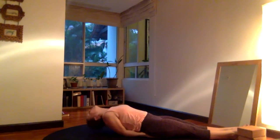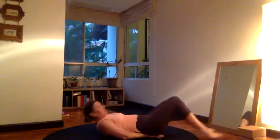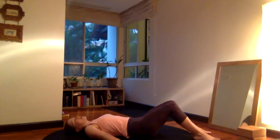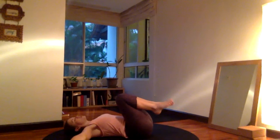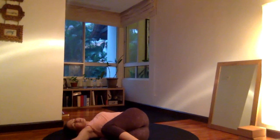Slowly lift the head back up first, then untuck the elbows. Lower yourself down, taking 5 to 10 rounds of breath with any last postures to bring yourself into your Shavasana. Maybe you want to come into twist or a happy baby. Whatever feels good for you, whatever the body is calling out for, make this practice about what you need.